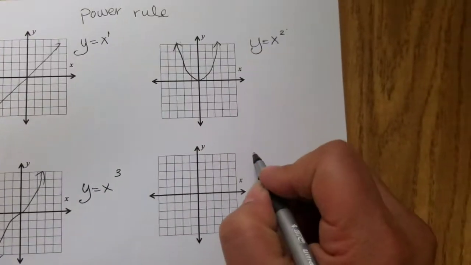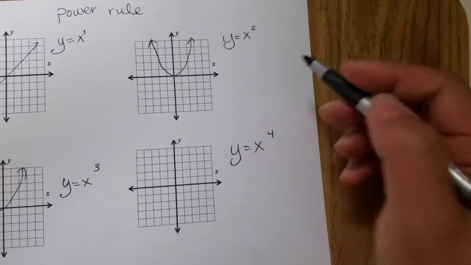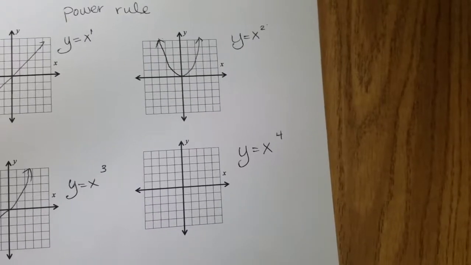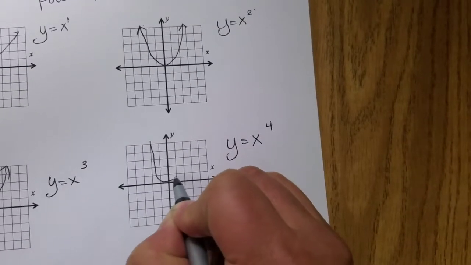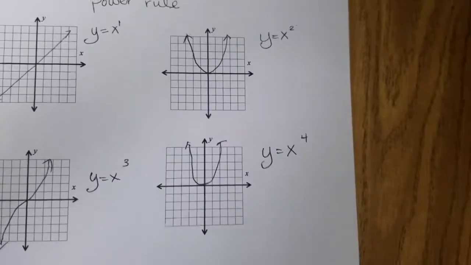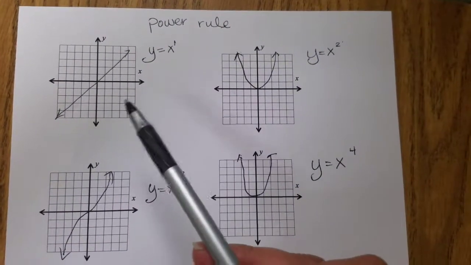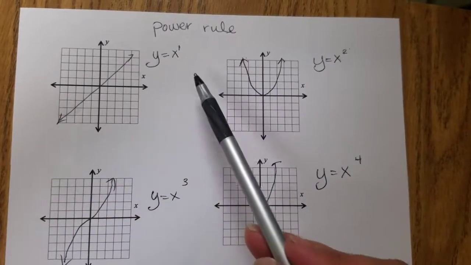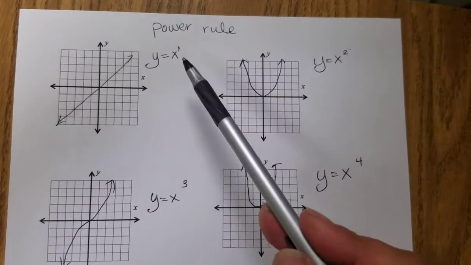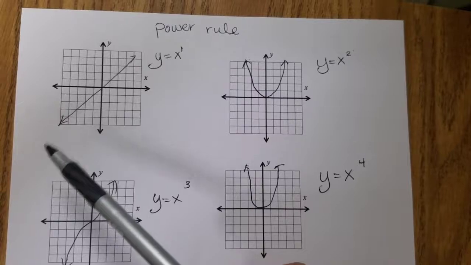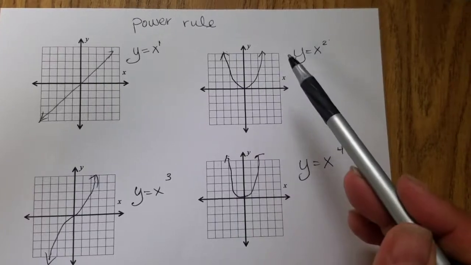And then when you have a power to the 4th power, so you see squared and to the 4th, there are subtle differences, but they look very similar, but you have a flatter U. At this point, maybe you might notice that there's something going on with the ends here. So when you have something like power to the 1 and power to the 3, so the odd powers will have 2 ends going in opposite directions, whereas an even power will have the ends going in the same direction.